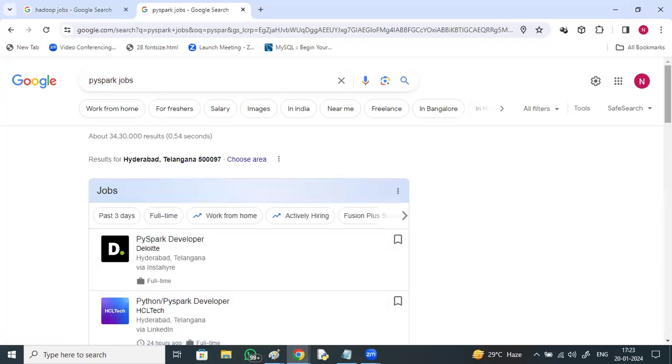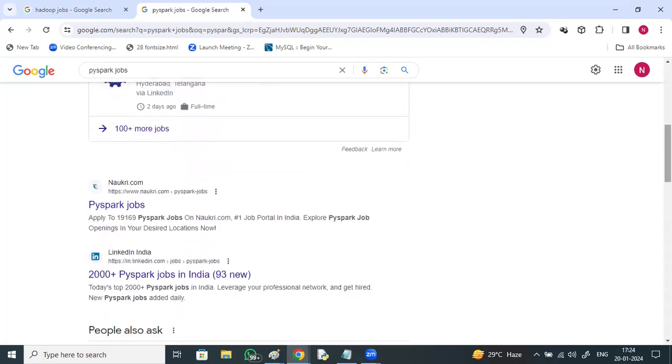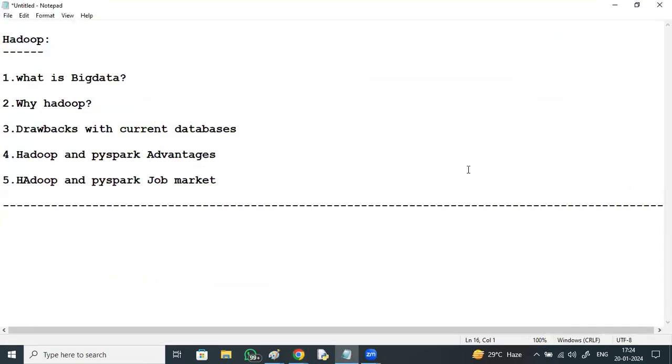PySpark developer, Python PySpark developer jobs: 19,169 PySpark jobs right now. So PySpark has got a great boom today, a very high speed processing technology. Even the salary packages for PySpark are 1.5 times more than other technologies.